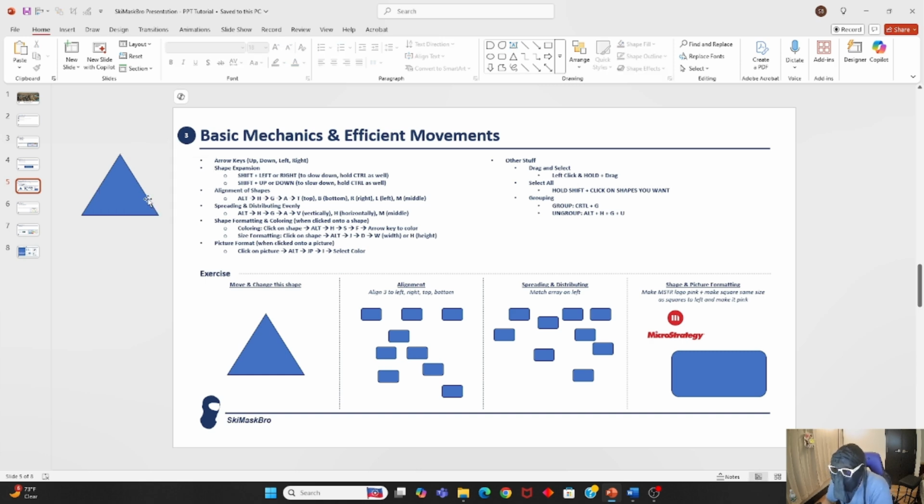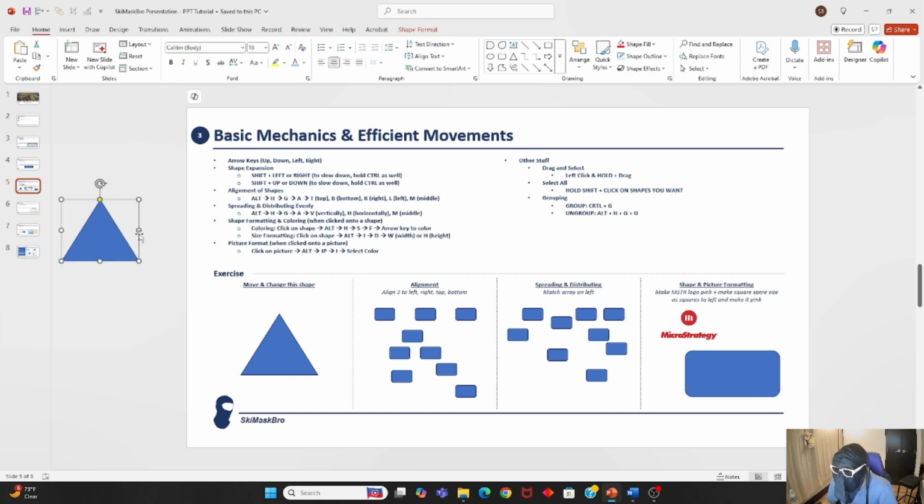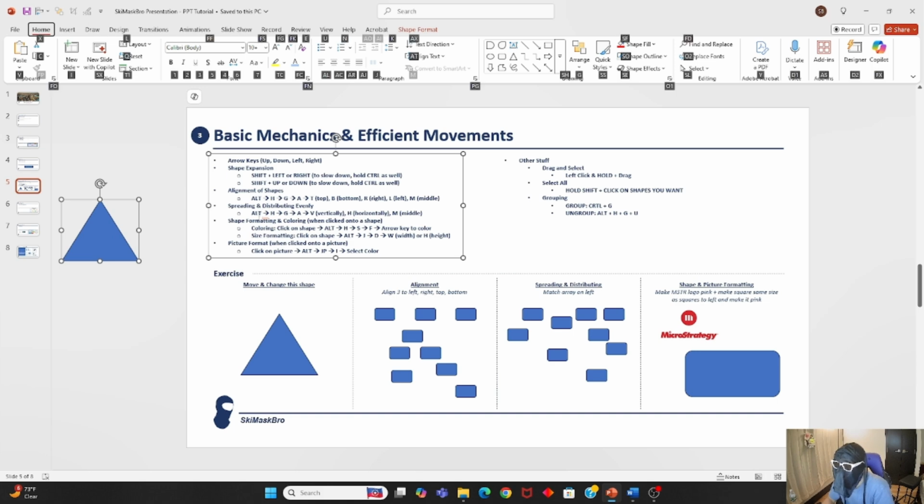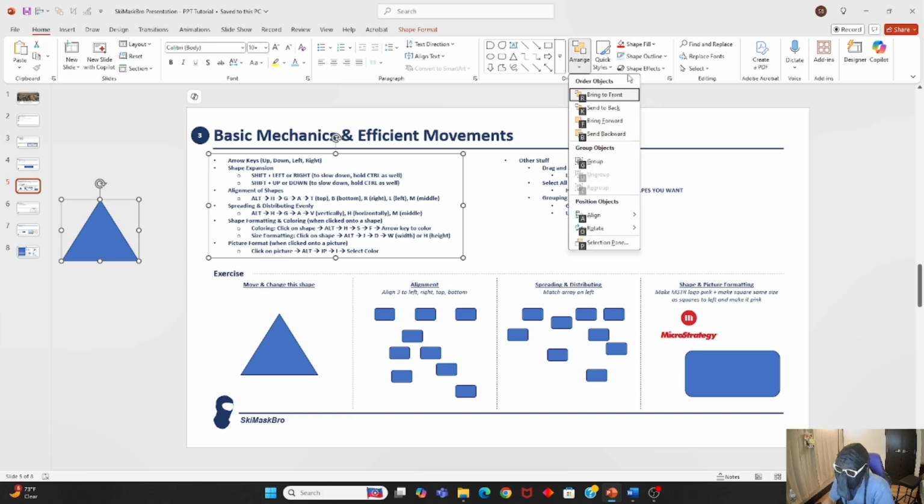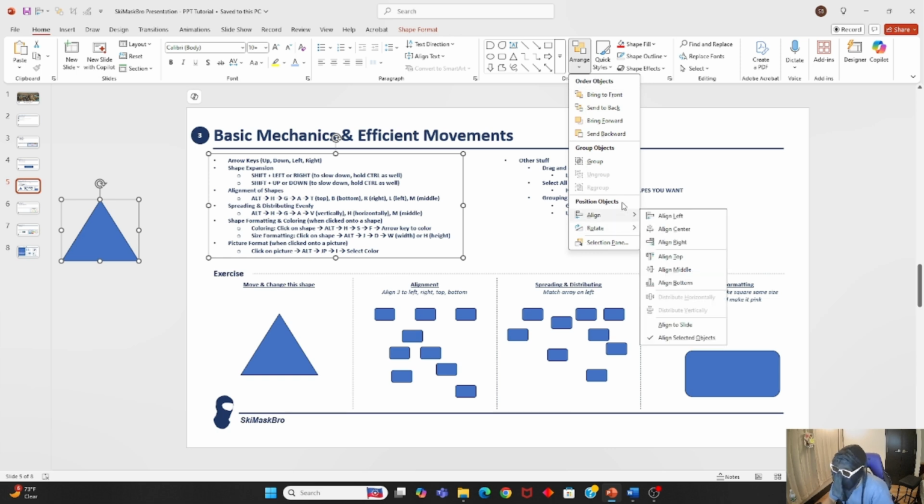So what you can do is align your various shapes. The way you do that is you hold Shift, click on the objects that you're trying to align, which is the text box and the triangle, and you click Alt-H for Home, then G for Arrange, then A for Align, and then T for Top, right?